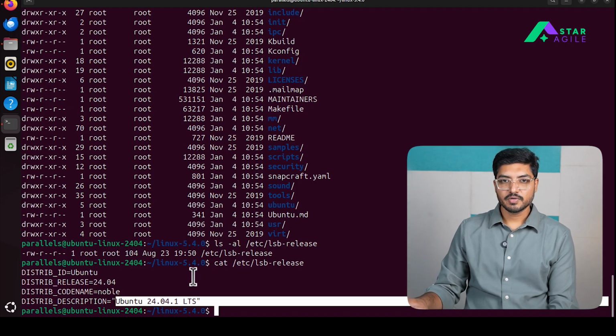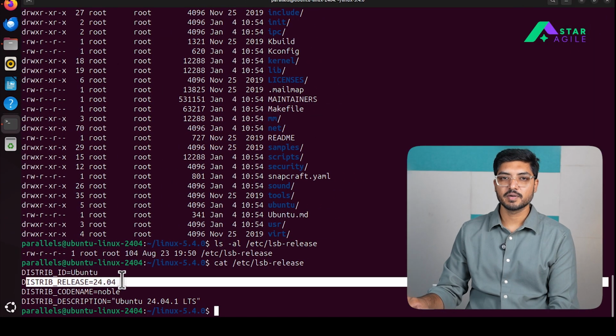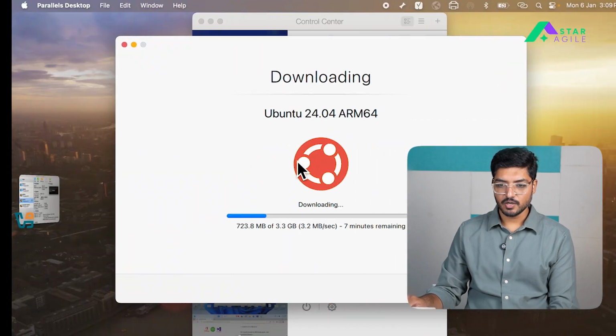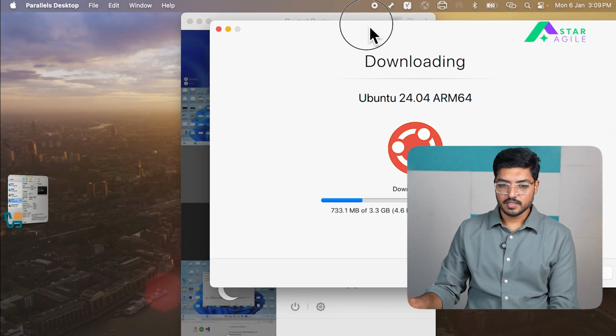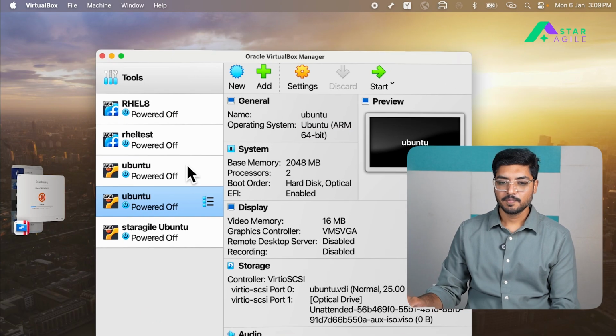The normal one also is available, which is not long-term support. So that is fine, depending on the use case, whatever you would want to use. So the distribution for this is 24.04. Yep. So that is one way of using it. Another way we will discuss here. Meanwhile, it will complete the download and then create a new OS for me.